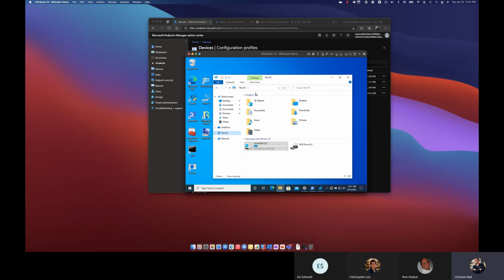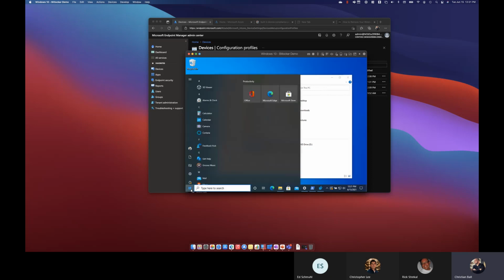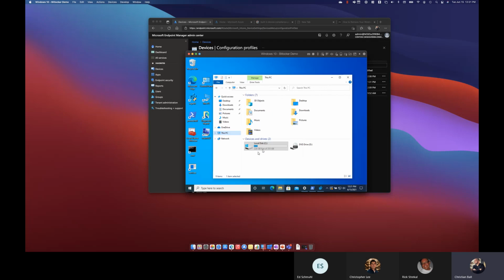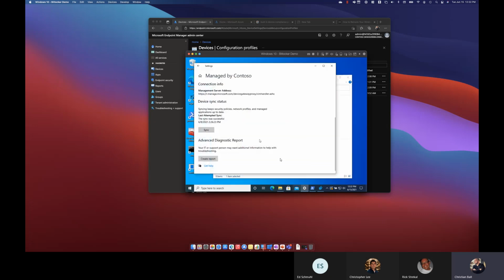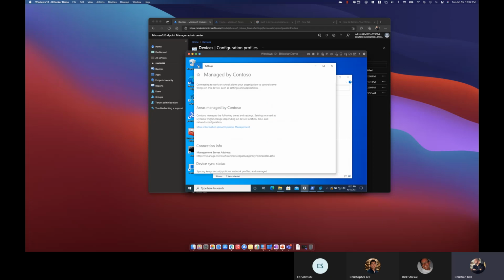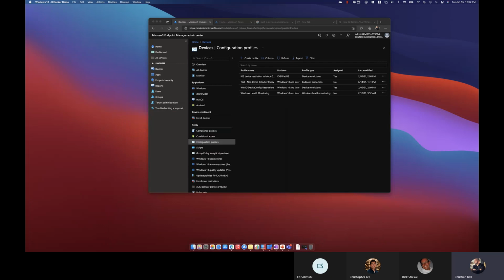So here we are. This is our machine. We're logged into our demo tenant here. As you can see, if you look at the disk, the disk has no encryption enabled at this time. It is part of our Intune settings setup, and we are part of the Contoso network, which is always part of the demo environment. So from there, you really need to do something very simple, which is just configure the policy first. So we go into configuration profile, and then we will create a profile.